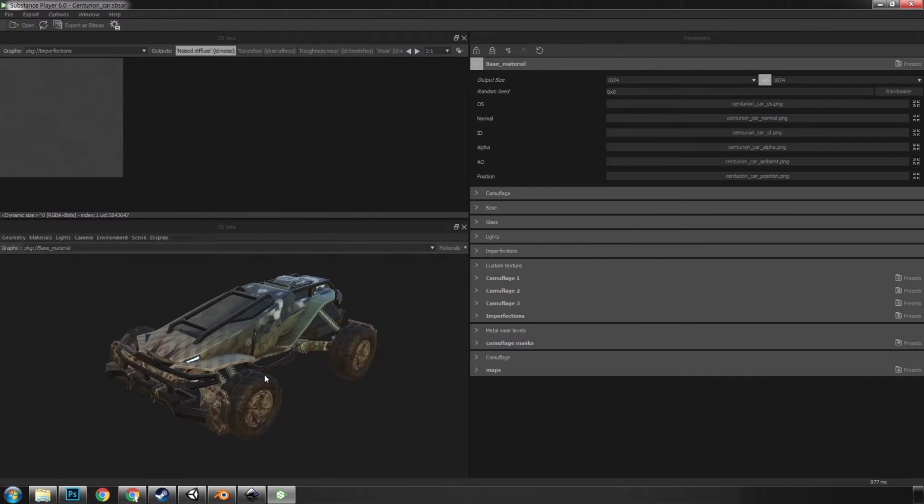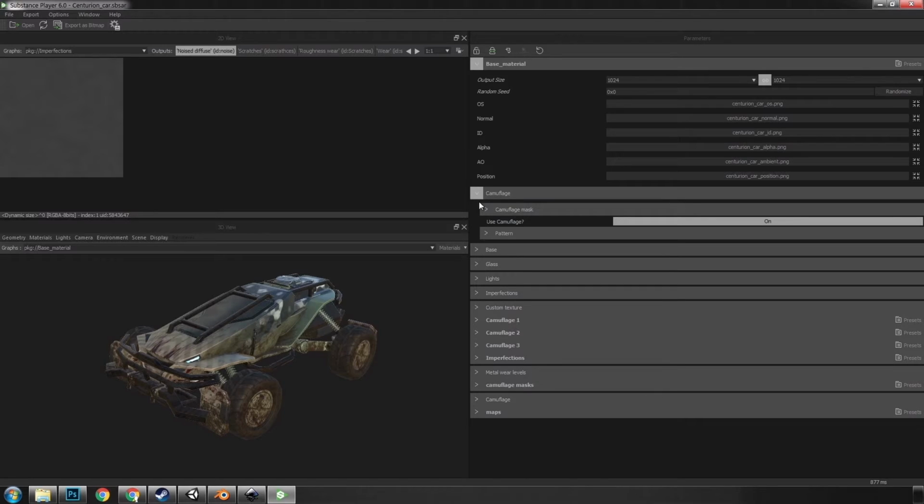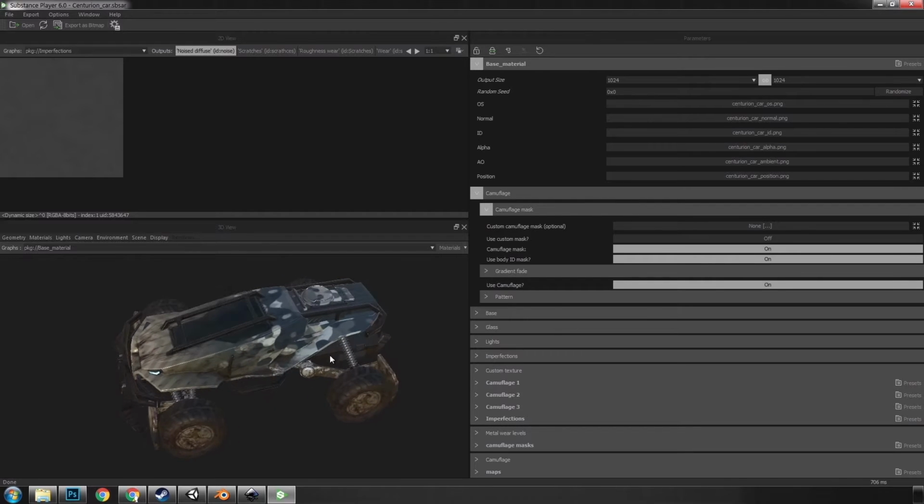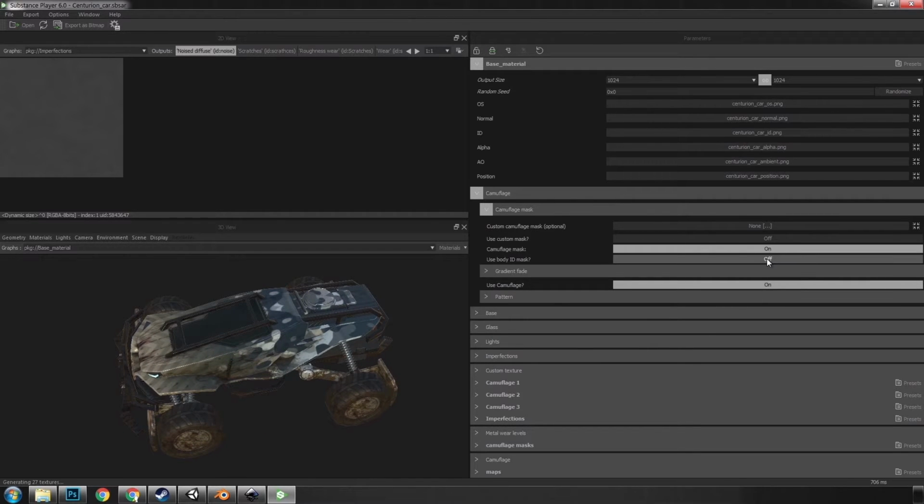It's time to make some changes. Camouflage defines look of camouflage. You can set your own tile texture or choose from 3 procedurally generated types. You also can make your own mask to drive camouflage area.